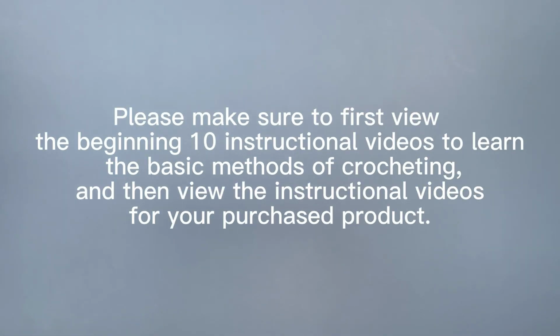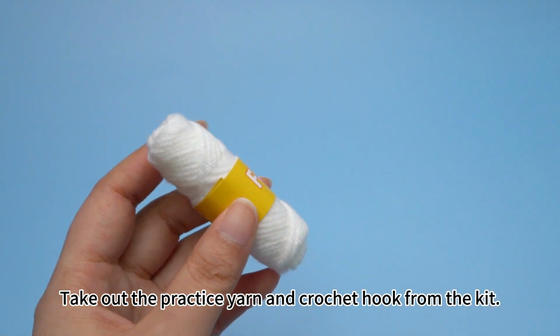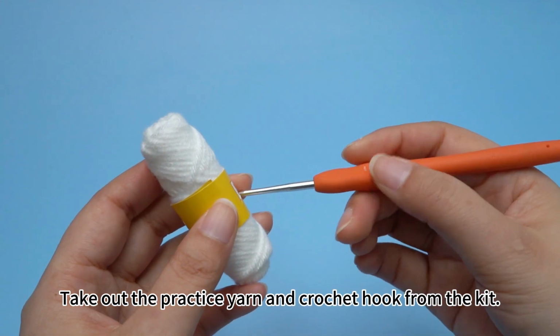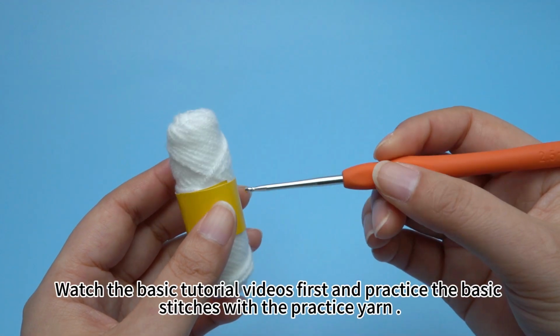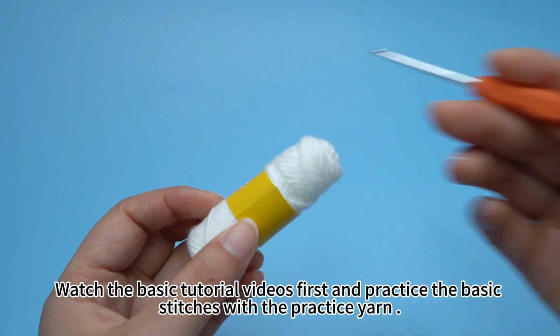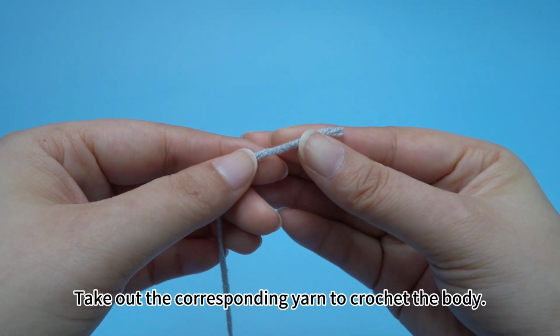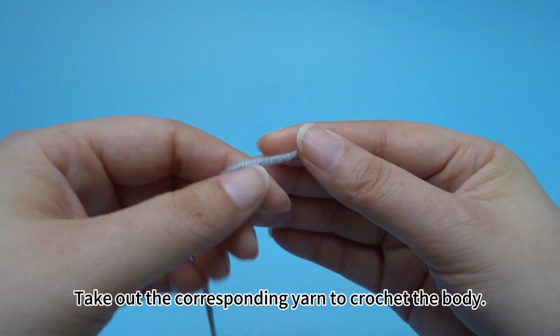Please make sure to first view the beginning 10 instructional videos to learn the basic methods of crocheting, and then view the instructional videos for your purchased product. Take out the practice yarn and the crochet hook from the kit. Watch the basic tutorial videos first and practice the basic stitches with the practice yarn. Take out the corresponding yarn to crochet the body.